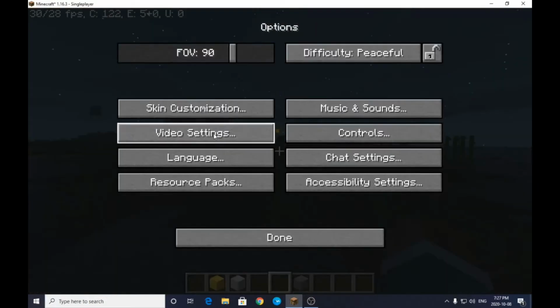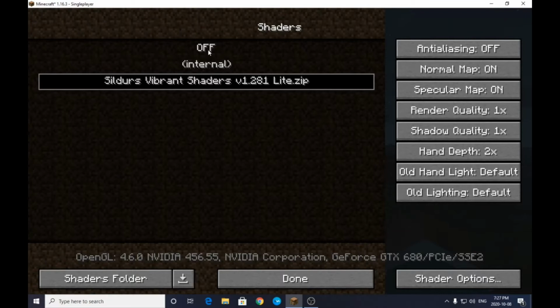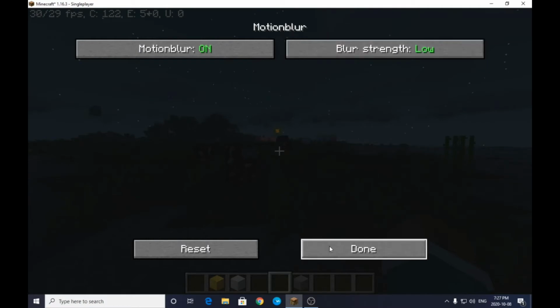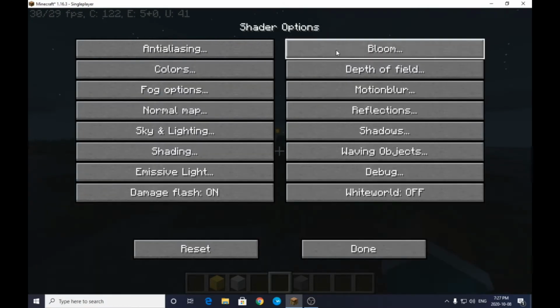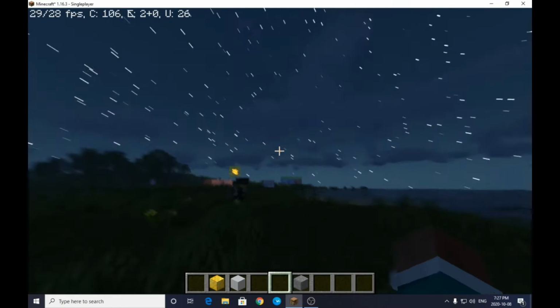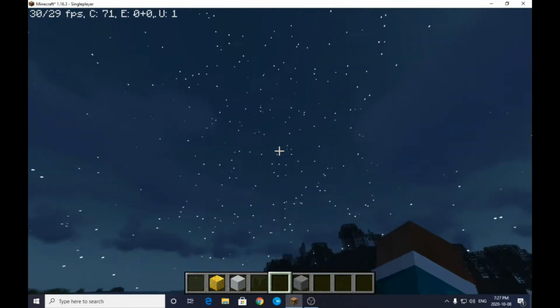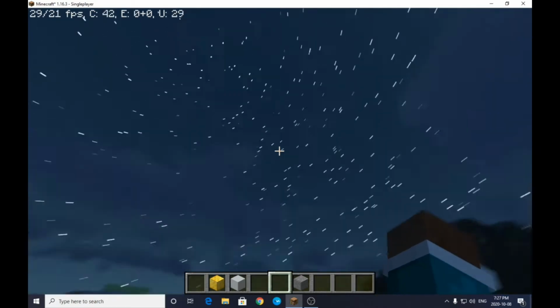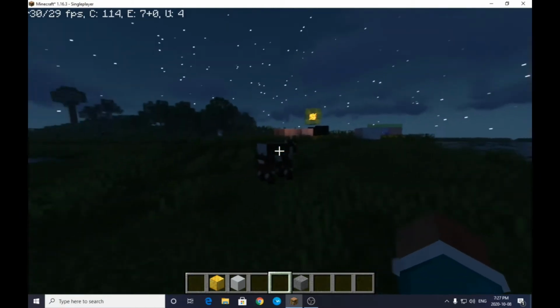So once again, go into video settings, shaders, and here you can actually put on shaders. So the exact same as you would put on a texture pack, you just click on the shaders folder, and then drag the zip file from your downloads to the shaders pack, and then it's all ready to go. Then you click shader options, and then select whatever you want. I like to keep motion blur strength on low. I haven't put on bloom, because bloom actually does take a big hit to your performance. So now you can see that I have motion blur low. So before, when these were like straight up lines, now if you shake them, they're more like dots with streaks. So a little bit less motion blur.